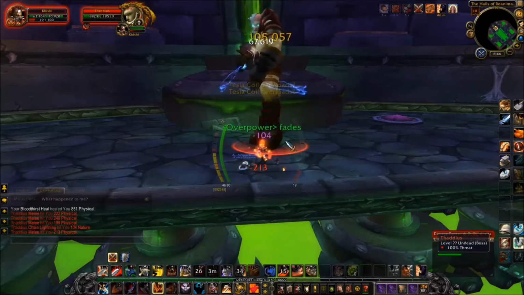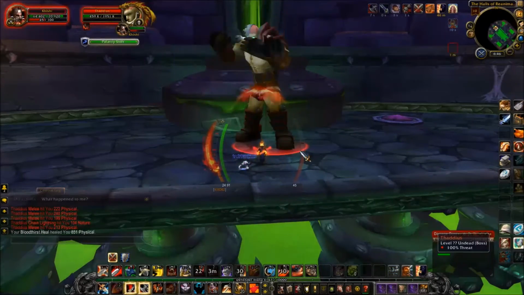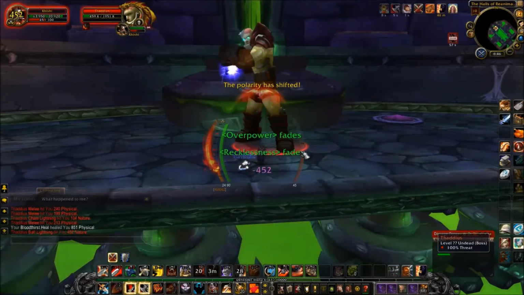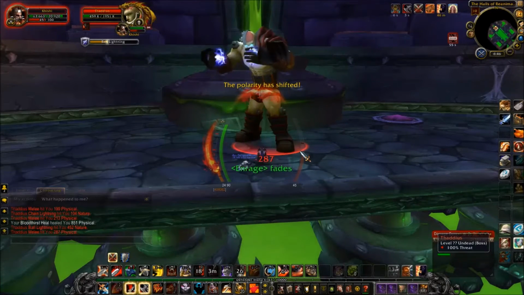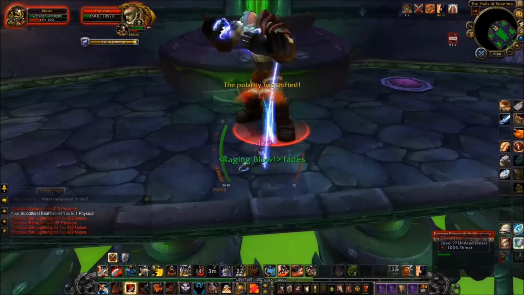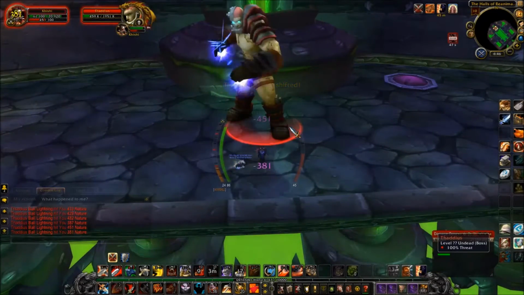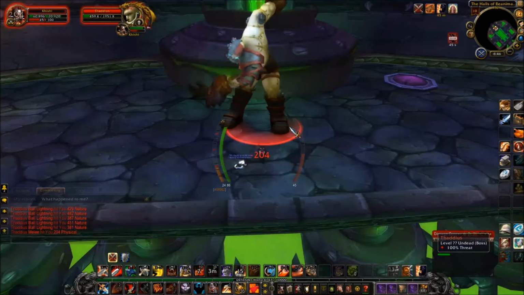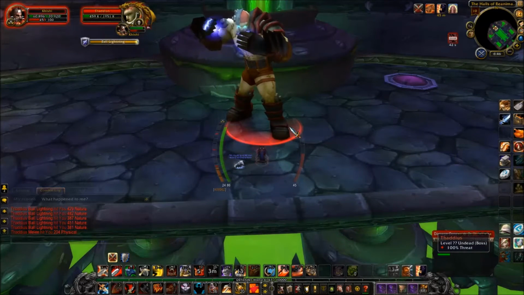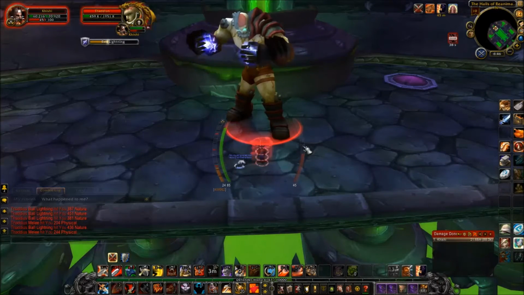Anyways, the main thing he does is Polarity Shift. He'll afflict players with either a positive or negative charge. And, well, as long as you have a charge, you will deal area damage to players with an opposite charge. Negative players will deal damage to players with a positive charge, and vice versa. However, if all like-charged players stack together, they gain a damage buff.